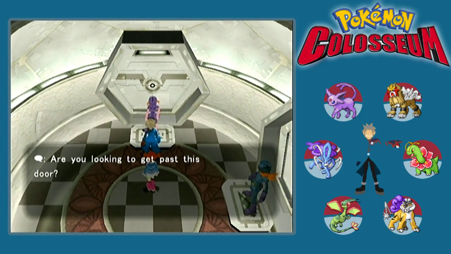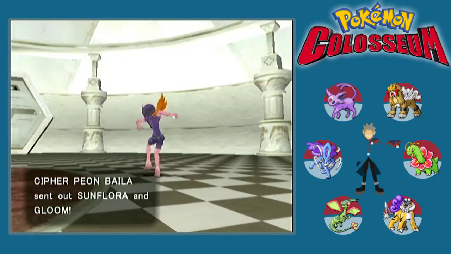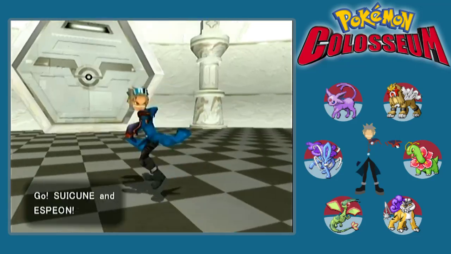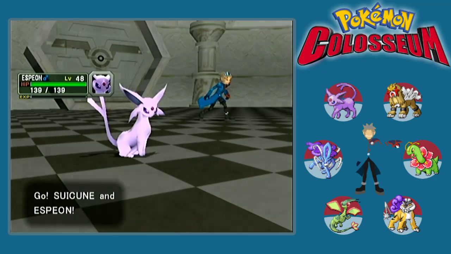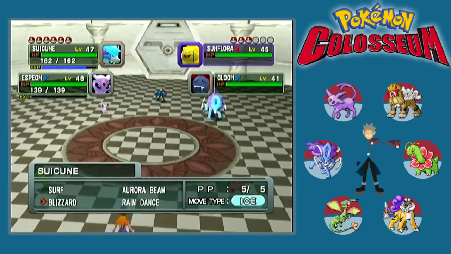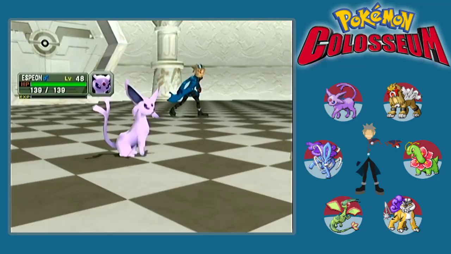Are you looking to get past this door? Yes. Oh, I should have thought about switching my Pokemon. Flora is a shadow Pokemon. Okay. Yeah, I mean, there's not much we could do here, so Ice, Aurora Beam and Psychic on Gloom. That would be Gloom down.